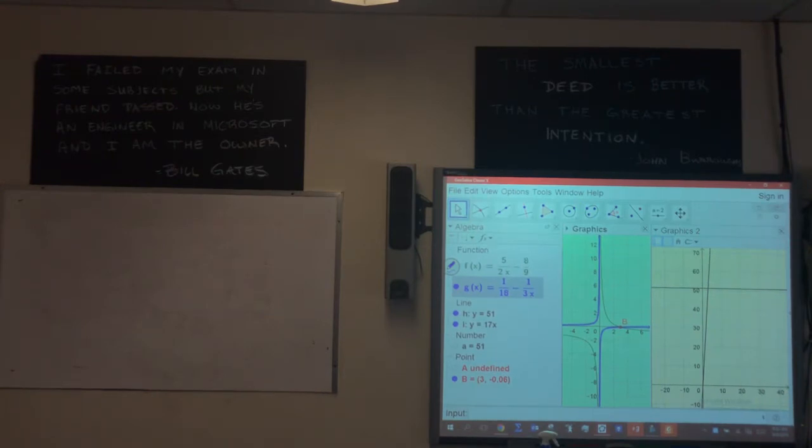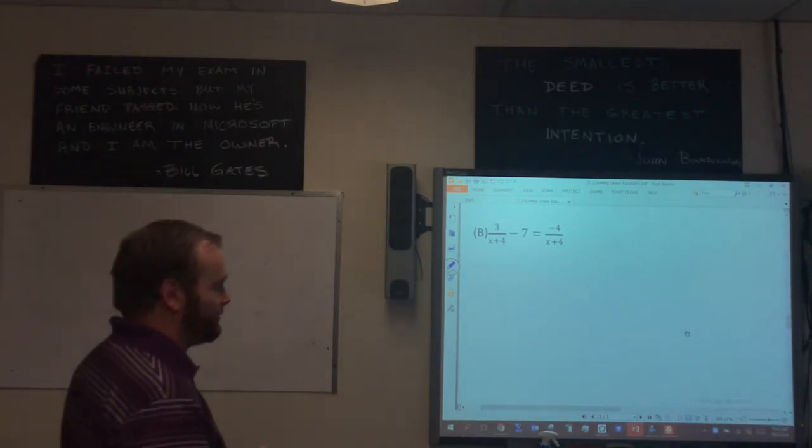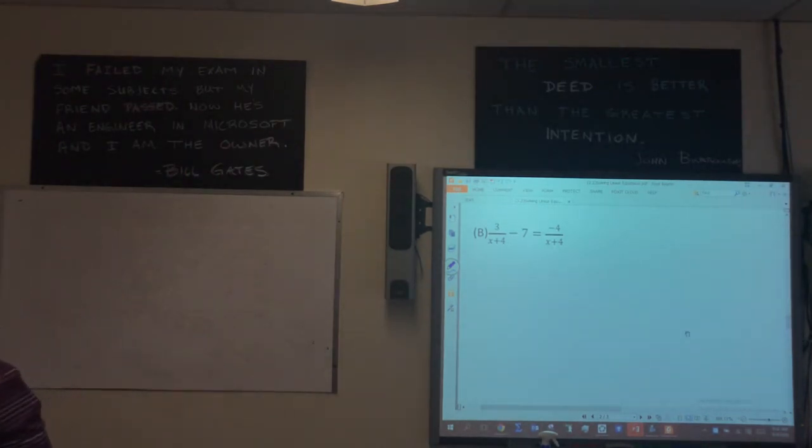Okay. So that's important. Let's look at this one. Pretty easy in regards to this. Whereas to the last one, this one should not be too problematic. What should be the LCD there? X plus 4. And this is key, guys. When we see, in the previous one, it was just like a 2x or a 3x or something like that. It was a singular term.